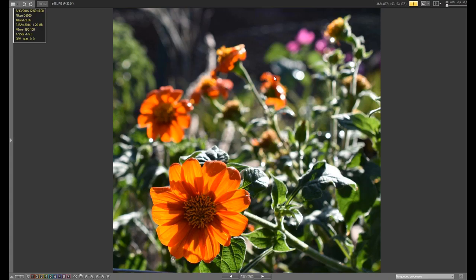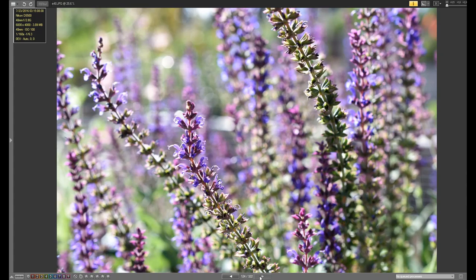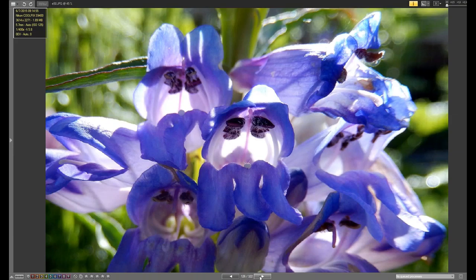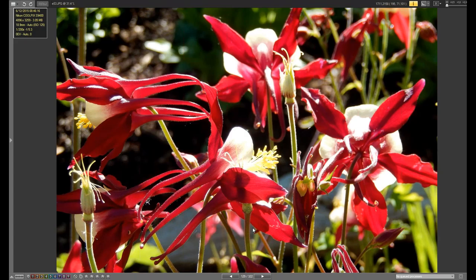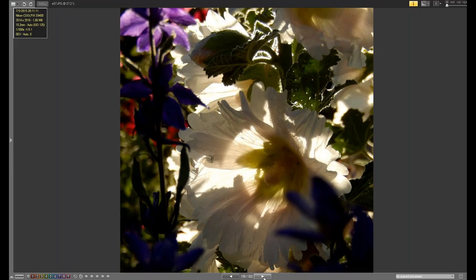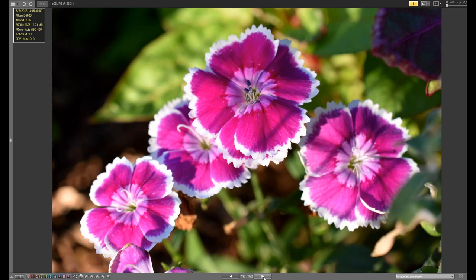Petunia and Tithonia. You'll notice this little spotlight back here. These are probably drops of water that are then reflecting the sunlight back to the camera. So a few more showing various effects of backlighting, front lighting, side lighting, and direct lighting. Livingstone daisies or columbine. It's just amazing the way these things catch the light and create all the colors.